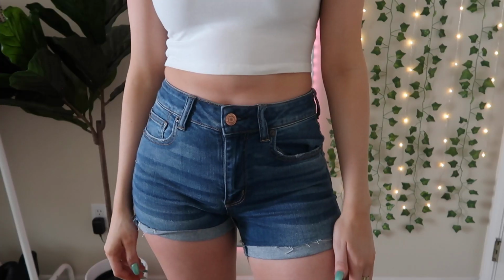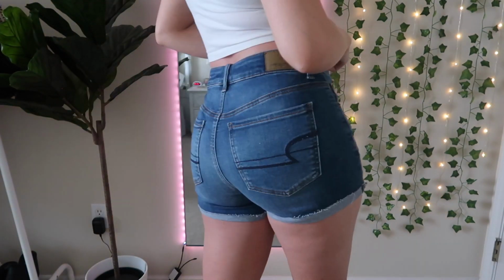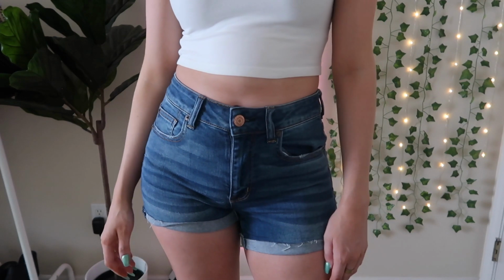Starting off, I'm going to talk about the shorties. The shorties are all going to be a tight, stretchy fit. They come in a variety of rises, so they can be a high rise, a super high rise, or a low rise, and I will go into those in just a minute.